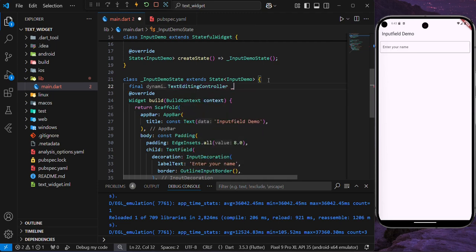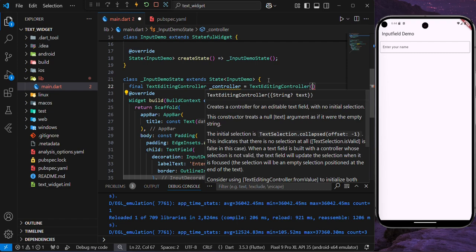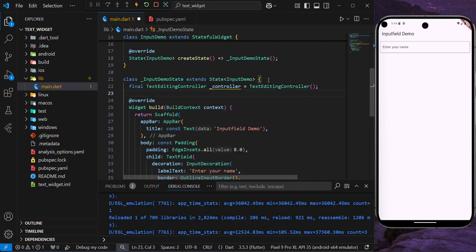Then you give it your variable name. I'm going to call it controller, and then you create an object of TextEditingController, and then you save it. Another thing we're going to be doing is that we're going to create a variable whereby whatsoever value we input into our TextField, we're going to store it inside the variable.